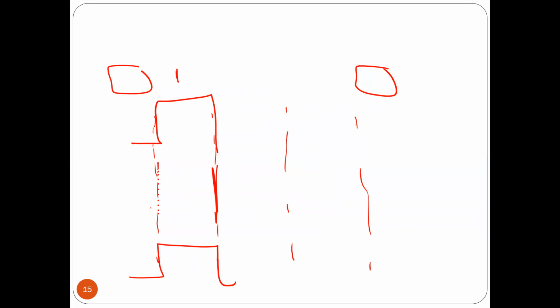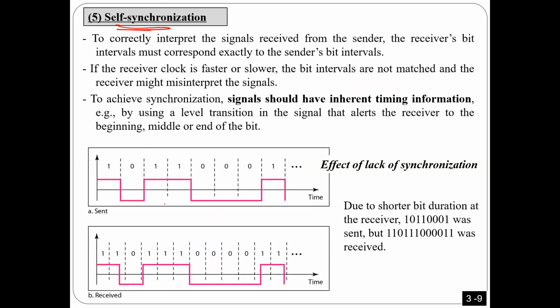In reality, it's not going to be like that. What may happen in reality is that you use this boundary as a sender, but at the receiver, this will be my boundary here. For sure, this is what we call lack of synchronization. So we use different boundaries here, and because of that, you are going to transmit some data and I'm going to receive wrong data. I have a very good example here to understand what I'm saying. This is the boundary at the sender, but this was the boundary at the receiver.